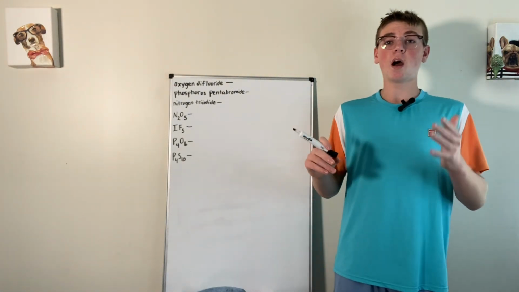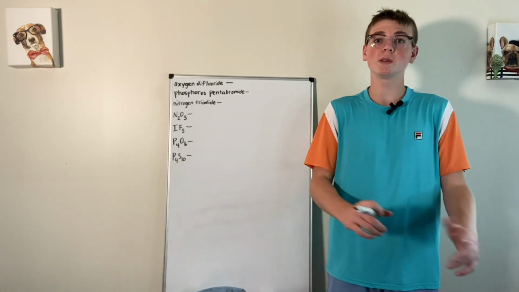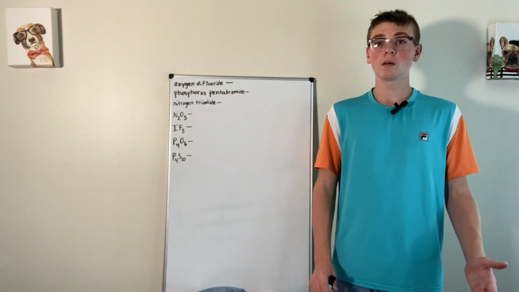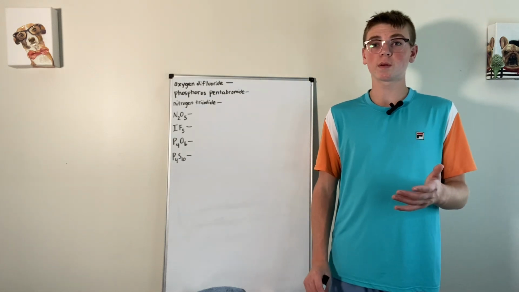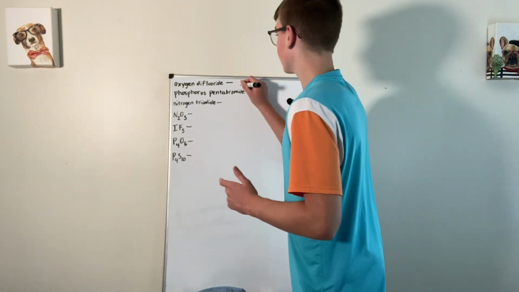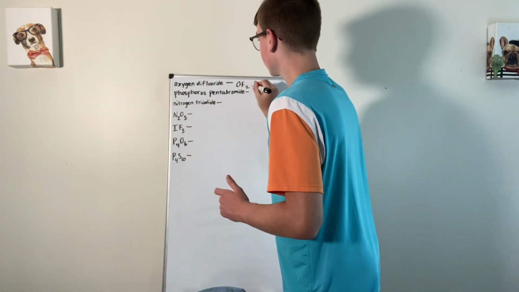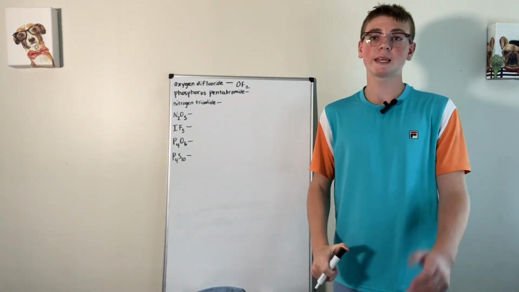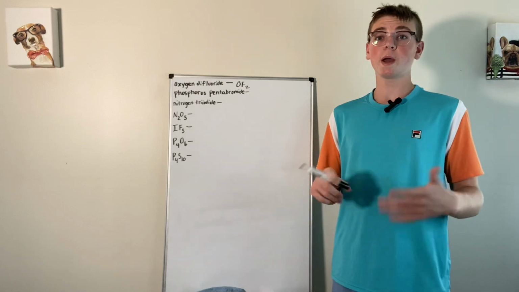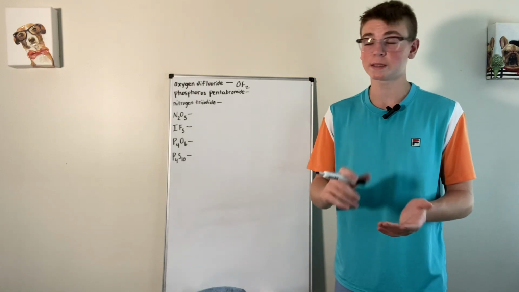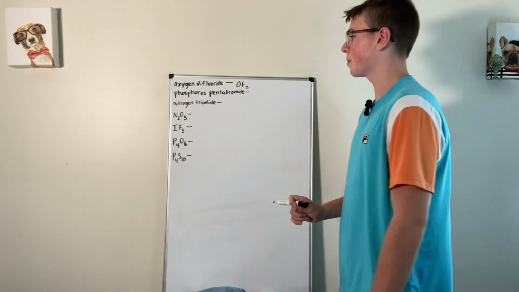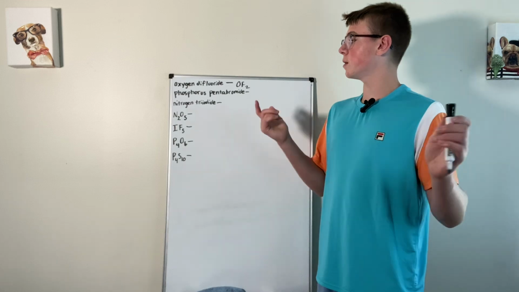If I say oxygen difluoride, what do you think it is? Well, if you were to just write it out, you might say, oxygen's O and fluorine is F, and there's two fluorines, so OF2. And you know what I would say? I'd say you would be correct. It's that simple. If you don't know these prefixes, like if you don't know penta or hepta, you might want to go watch my video on prefixes. It's just prefixes 1 through 10. It'll help you. Then phosphorus pentabromide.